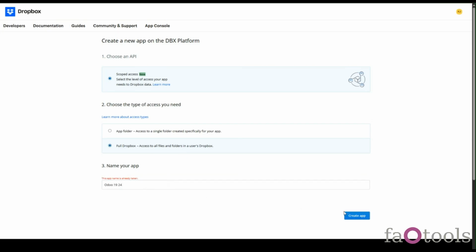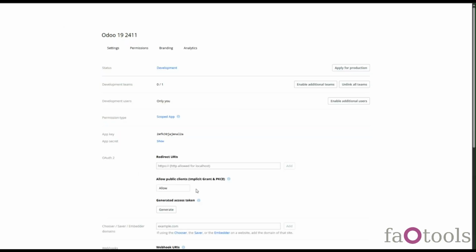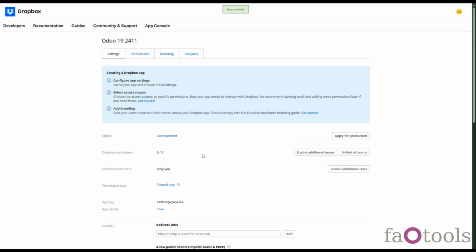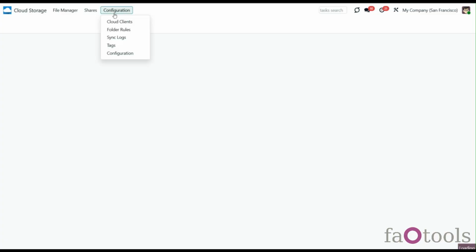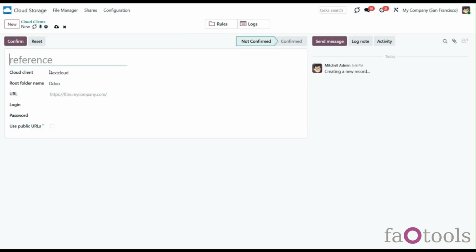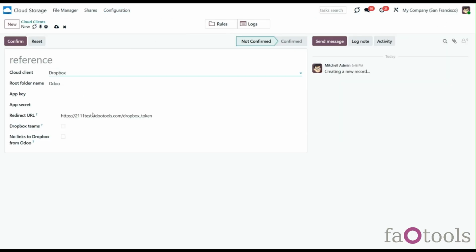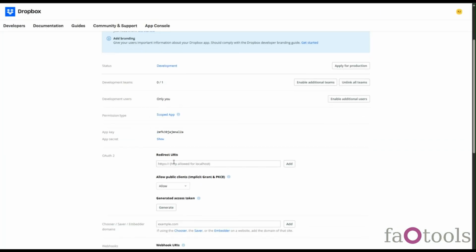Select any suitable name for the app and push the button Create App. Add the redirect URL of the predefined type. The URL is generated as you start creating a cloud client card in Odoo. A valid SSL certificate is required.